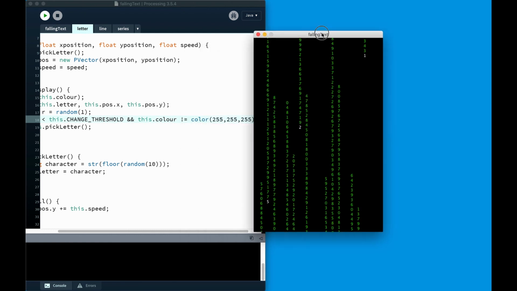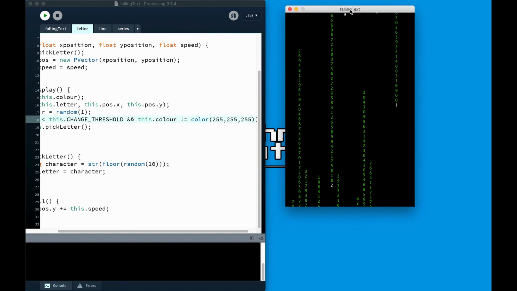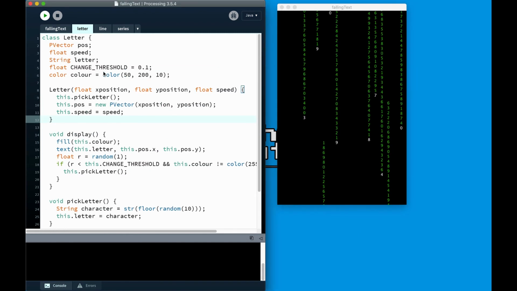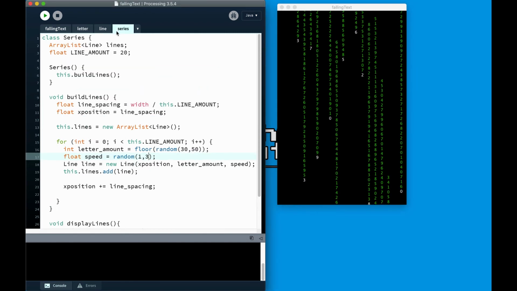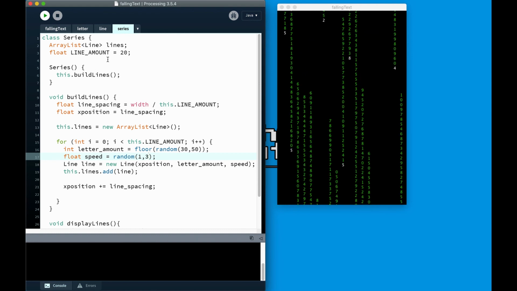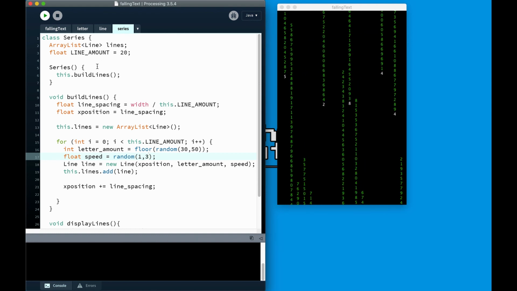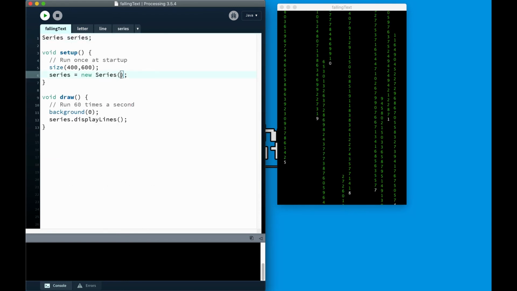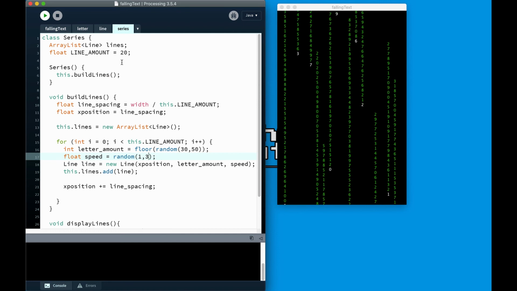Now, the last thing I'd like to do just before I say goodbye is make this bigger. Now at the moment this is set to, we can change this with line amount in our series. Now what I would like to do is maybe pass this into series, so right from the start I can say new series and give it a number, and that will tell us how many lines we have.